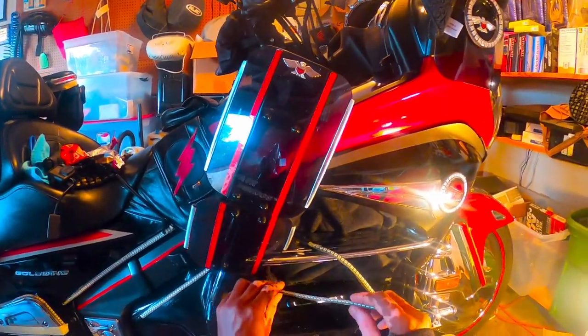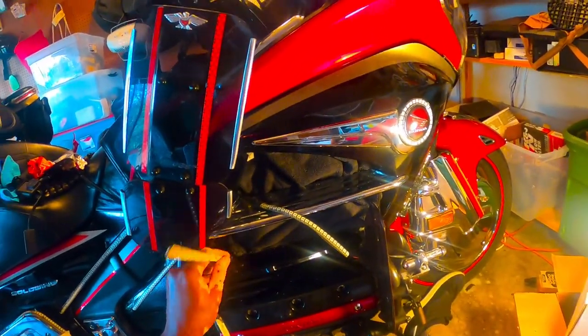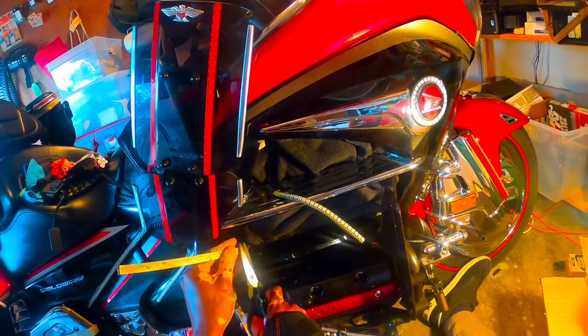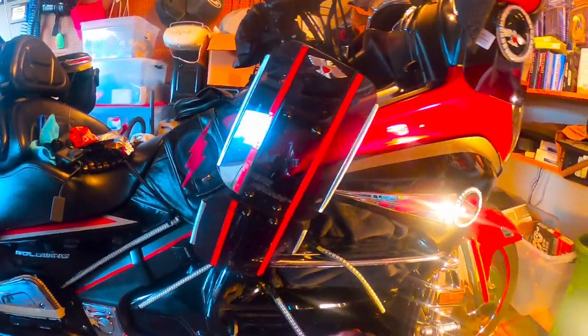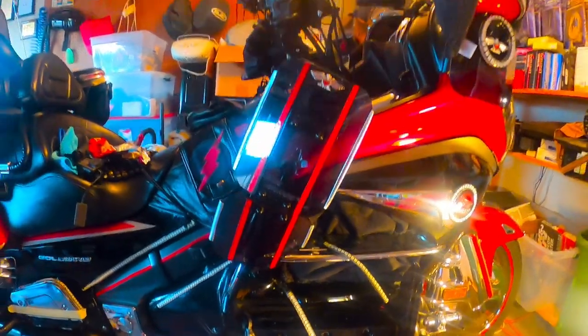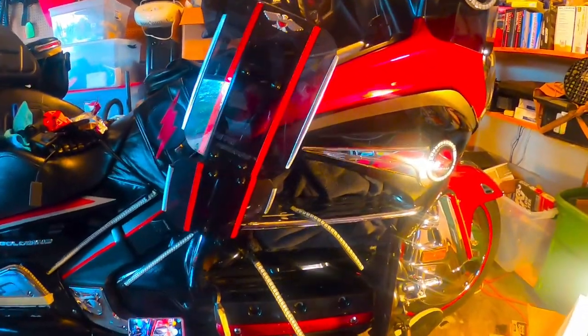All right, I'm going to go ahead and use this middle piece here. Now that I have all the adhesive off the back of it, it's clean, it's dry from the gasoline, so it's good to go. The gasoline, don't be too concerned about it. As long as there's no current going to the LEDs, you don't have to worry about the gasoline. Once it dries, it is good to go.